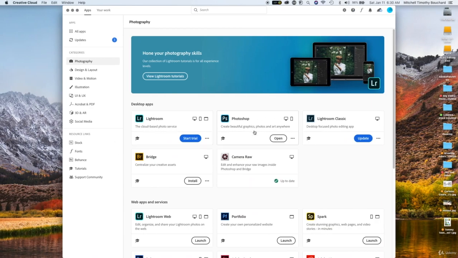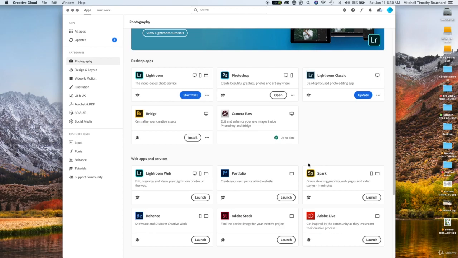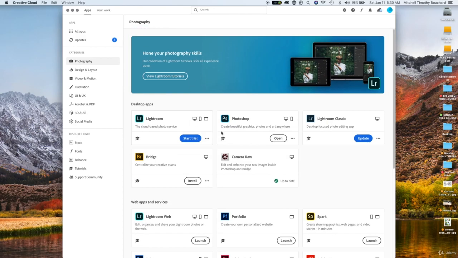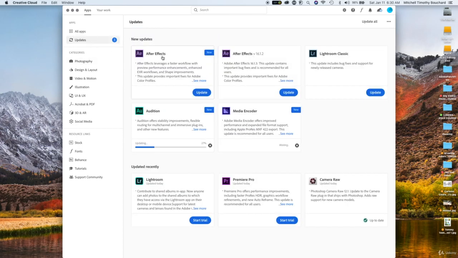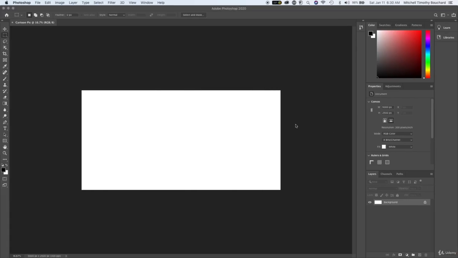Yeah, so if we go to our applications, it's still gonna be doing things in the background, like doing updates, which we have options for, and everything else. So right now Audition is updating because I currently have that on this desktop. So let's get right to it. So how do we import photos? How do we get started in that sense?